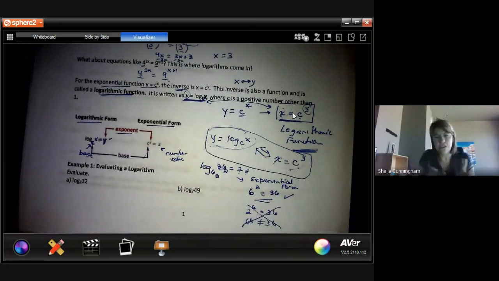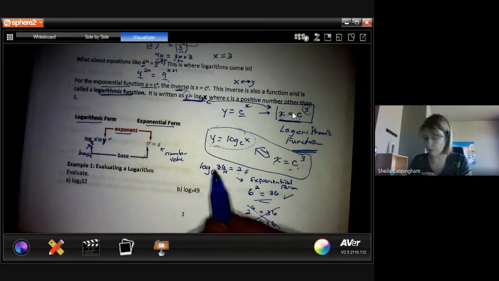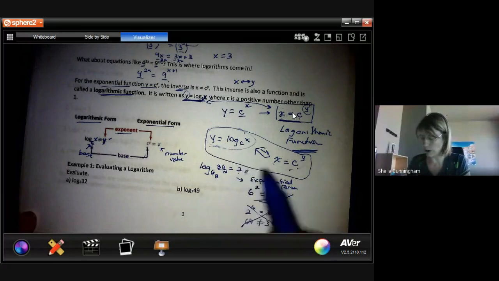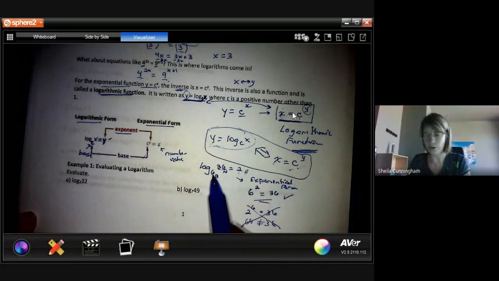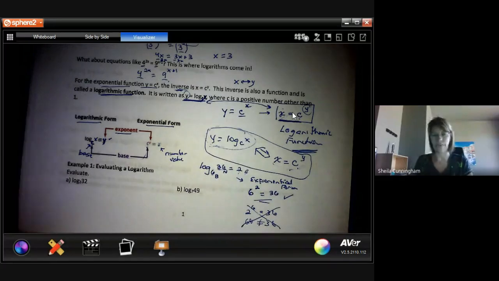So when you're doing this conversion, you should be able to see and know for a fact whether or not it's true, right? So it's just a way of checking to make sure. Your base is always that little number down here, the subscript number right after your log. Then on the other side of the equal sign, that's where your exponent is always going to show up. And the resulting answer of that base to that exponent will equal the value after log.